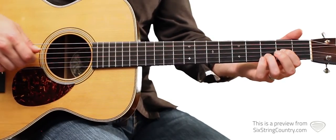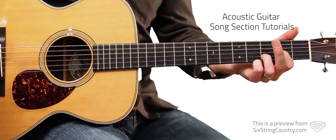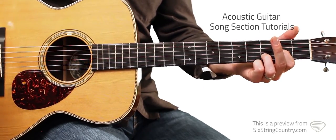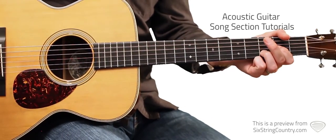You know, just holding down a D chord. So here's a D. I've got my open 4th string. I've got my 1st finger on the 2nd fret of the 3rd string. I've got my 3rd finger on the 3rd fret of the 2nd string. So there's my D chord.